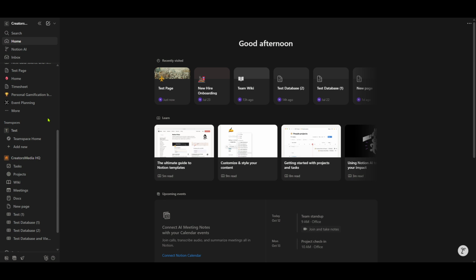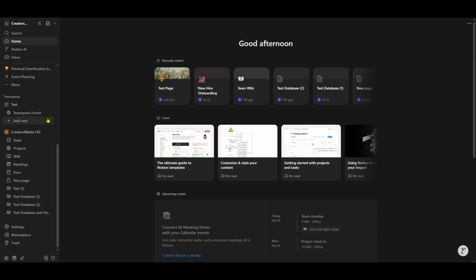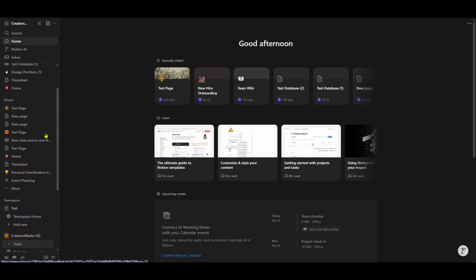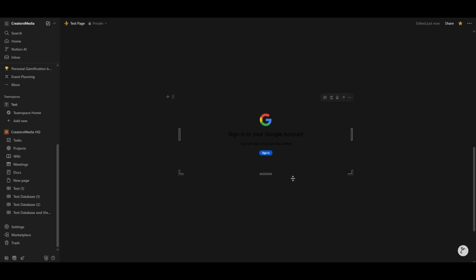Now, once you're at home on your Notion page, look through your collection of pages and select the one where you'd like to integrate your Google Calendar. Just click on your desired page to open it. It's this page that will host your embedded Google Calendar, so take a moment to decide which would be most beneficial for your planning and scheduling processes.